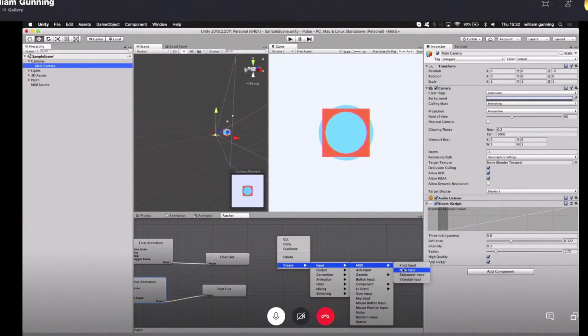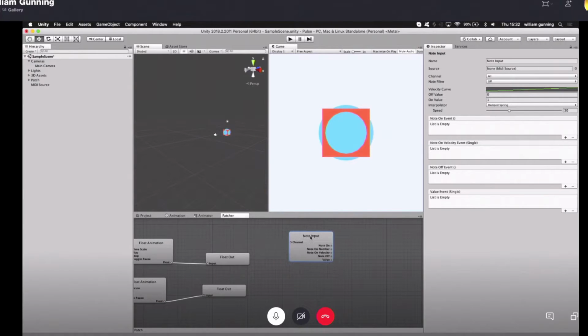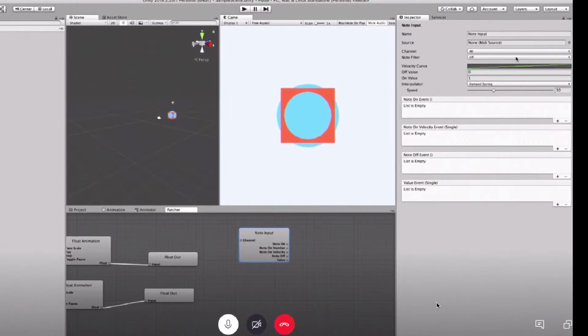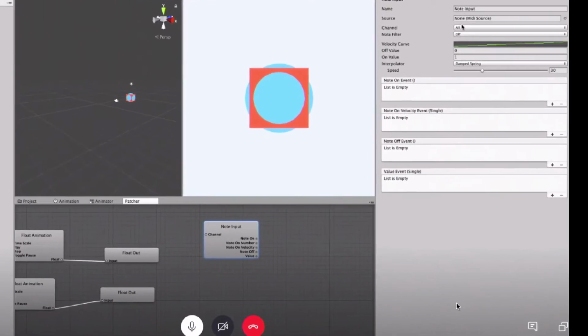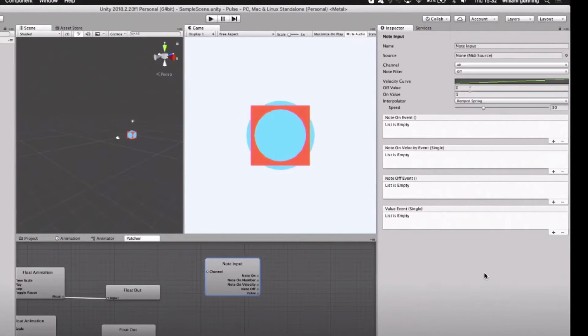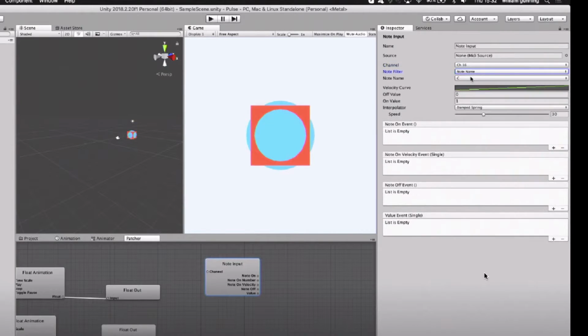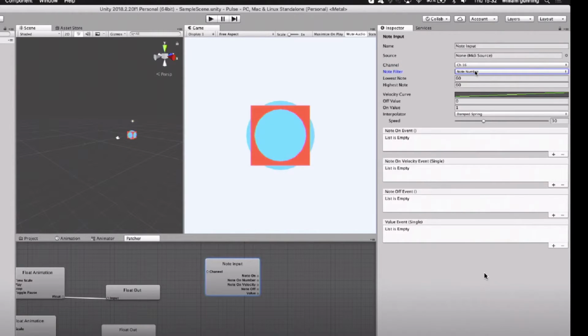So I'm just going to create a note input, and then with this one, we do actually want to have the note filter on. So we're going to go channel 16, so this is going to be our videolab channel, and then note name. So it can get quite complex if you're using the note number, but it does allow you to assign each effect to each of the specific notes on the videolab channel.